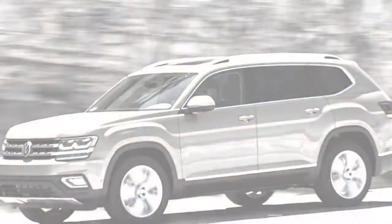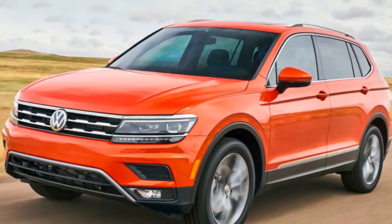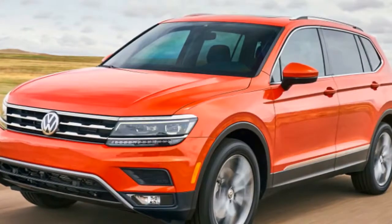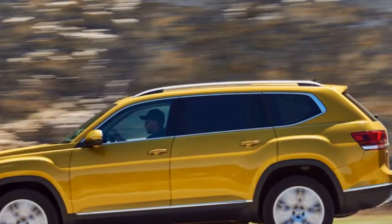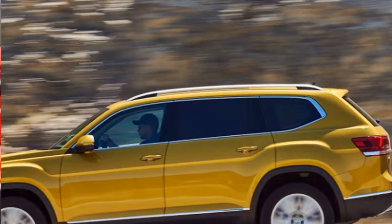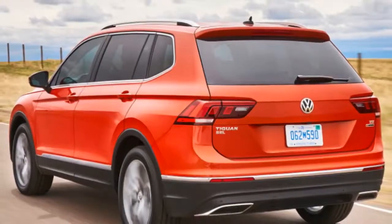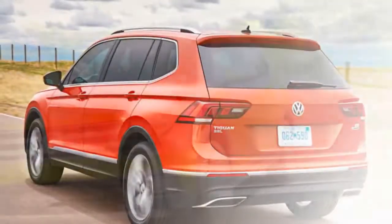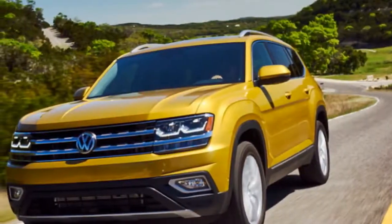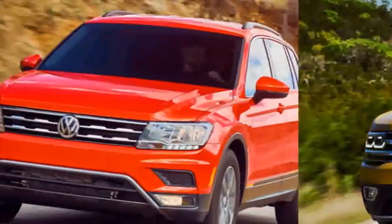Welcome to the Recreation Center, everyone! Fast little summary about the Tiguan SE — that is the trim level we're in this moment. This is a 2018 model. The motor in this one is a 2-liter turbocharged 4-cylinder, 8-speed automatic transmission. This one is Platinum Dark on the outside, and the interior is called Storm Grey. This particular model costs just over $30,000 — it's $30,280. So that's not bad for everything that you're getting.